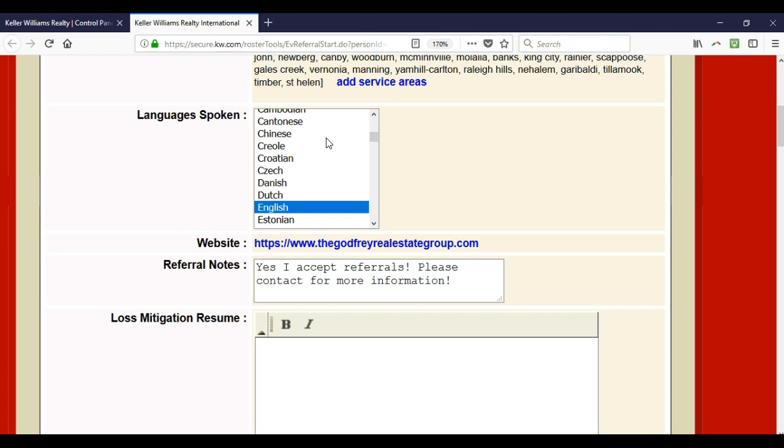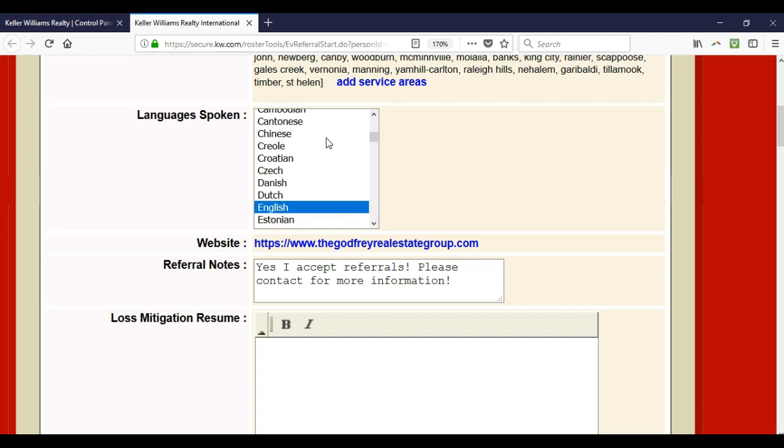Always hold down that Control option on here. And of course, if you're on a Mac, hold down the Command option, or the CMMD button, before you click on any other language.